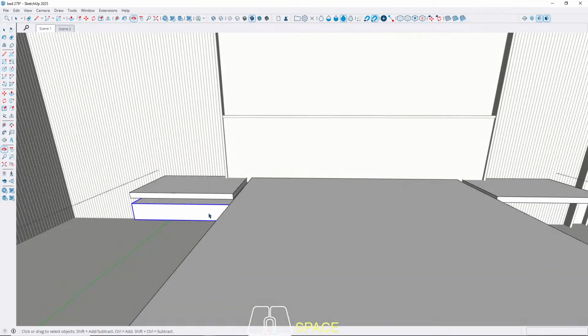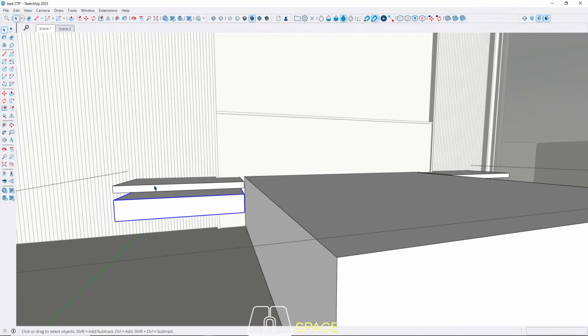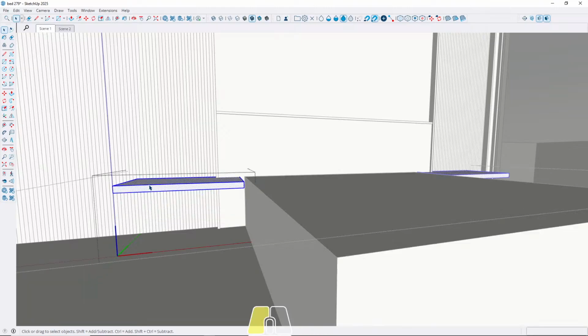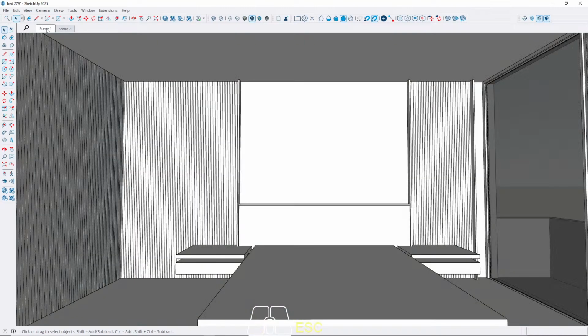So we have this floating drawer and floating side table. Group, edit, paste in place. Okay, nice, very nice.